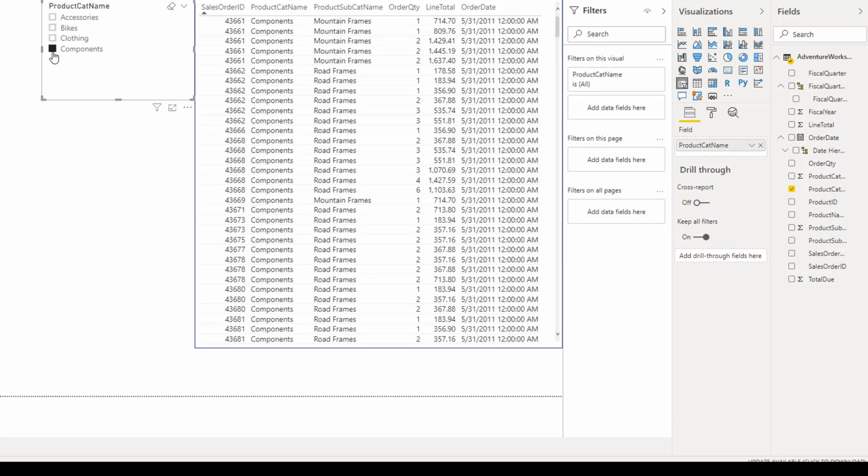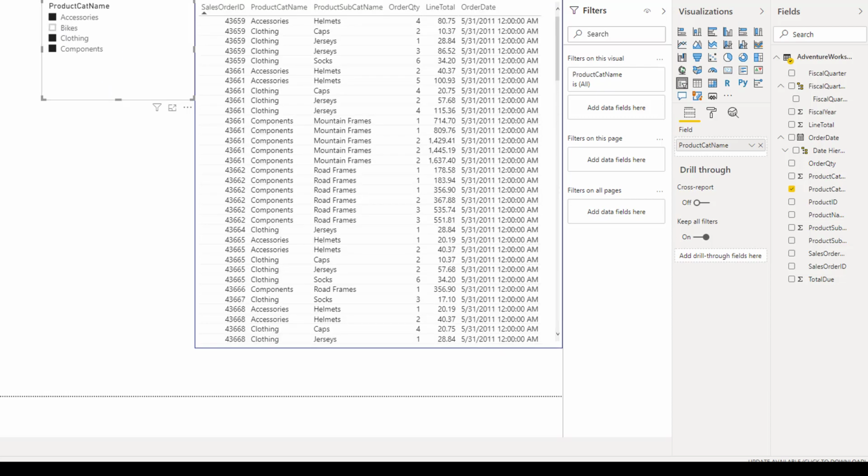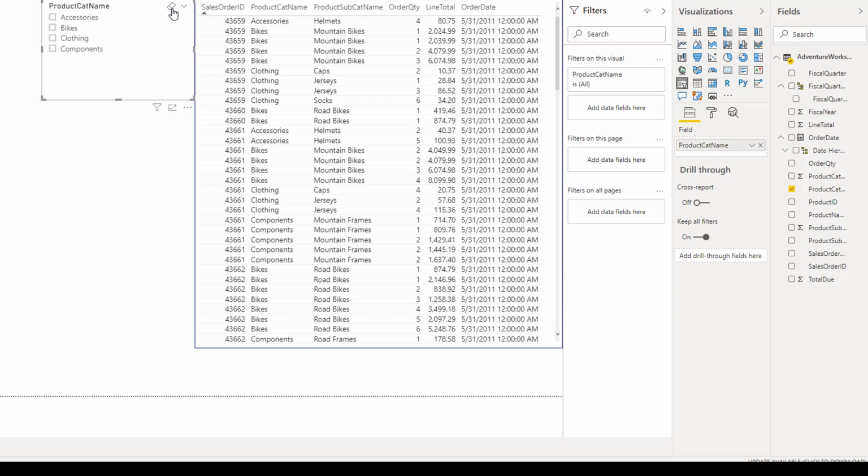And if we want to select more than one item, we hit Control, and we'll have clothing added back in, and then we can add accessories. Now, if we want to reset everything, we just go up here and select clear selections, and everything will be back in our report.